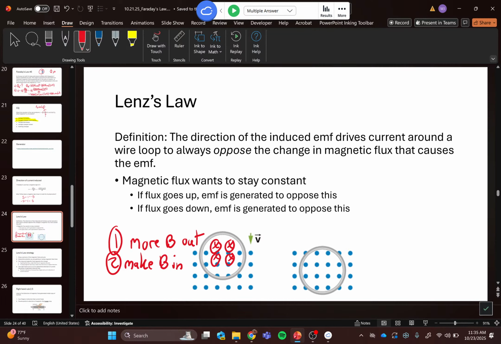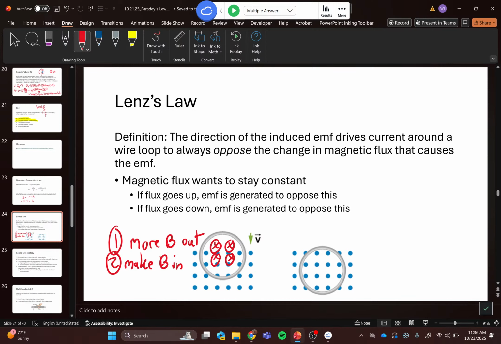Now the question is, and this is something you all can do, I have made some B's into the page. How do I do so? How do I make a magnetic field? Current. So my question to you, I have a loop of wire. Which way should current go to make a field into the page? Use right-hand rule 2. How do I make a field into the page? Should I go clockwise or counterclockwise?